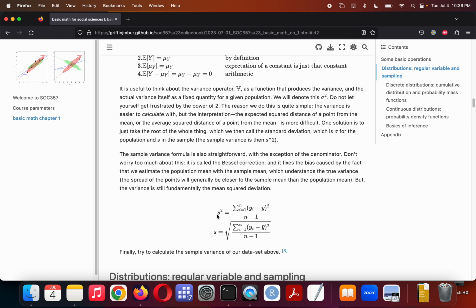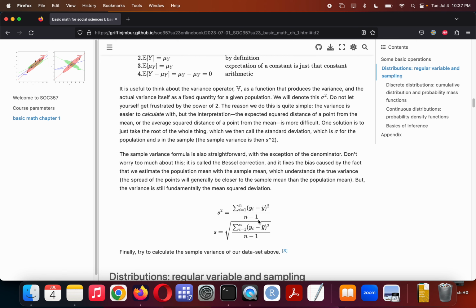So let's look here at the formula for the sample variance. We basically take the sum of all the squared deviations. So for some individual, we find their score, then we subtract from that the mean. We square it, we add it all up, and then we divide by something very close to the sample size. So it's kind of like an average squared deviation. But we have n minus 1 here.